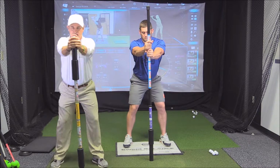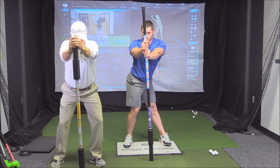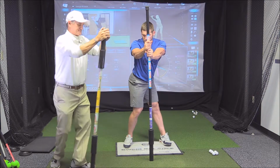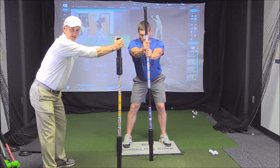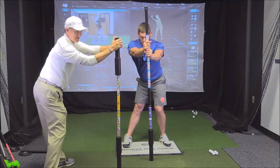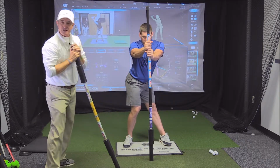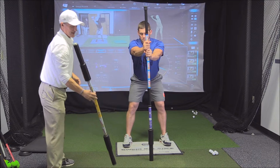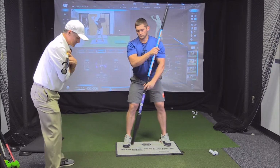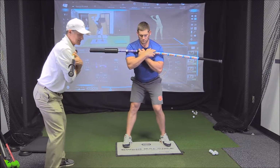I'm going to try to get my right pocket to go in the direction of the target. Just the opposite when I disassociate in the opposite direction. So I put a little weight, a little pressure in the left, and move the hip backwards. All right, so disassociation to the right and to the left. Okay, so that's the basic. I like to do the same movement with the bar across the shoulders. Bend the knees, bend over at the waist. Same idea.